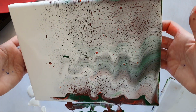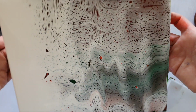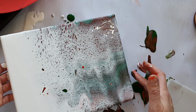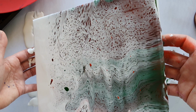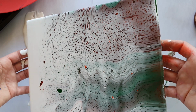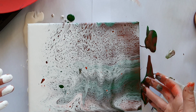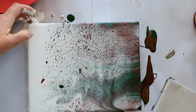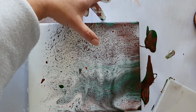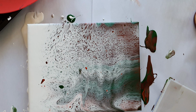Ooh, getting swirlies. Now, we have had some kind of vaguely Floetrol looking cells show up. And that's cool. We're good with small little vague thoughts of cells, aren't we? How many of you got into acrylic pouring for vague little waffly looking cells like that? I know I didn't. So let's see what we can do.